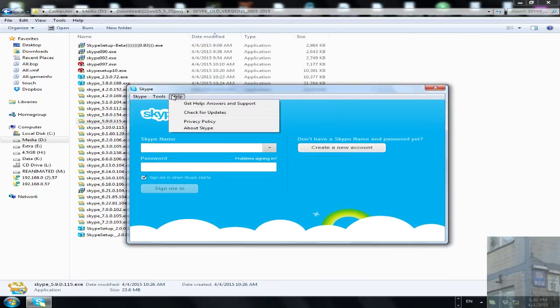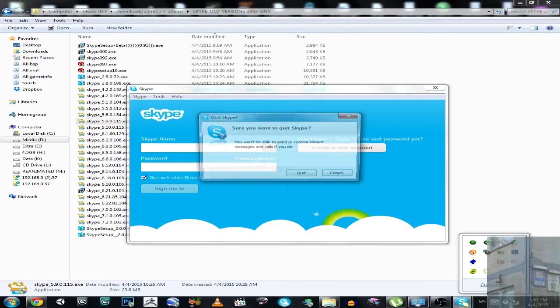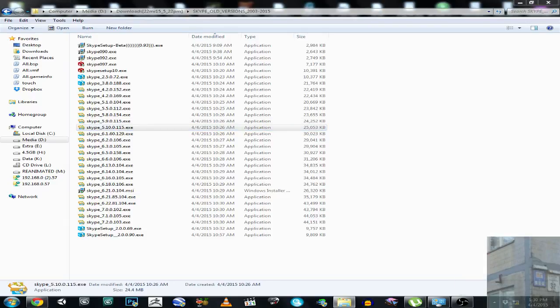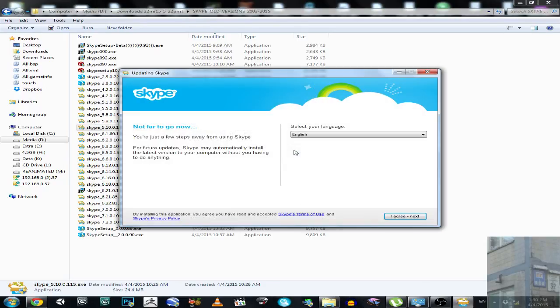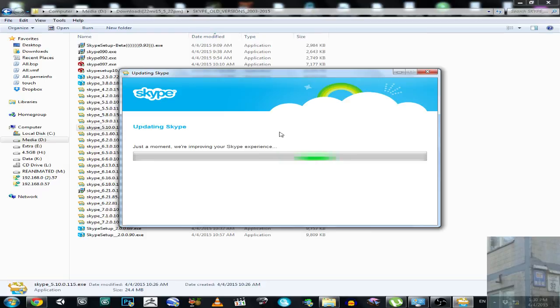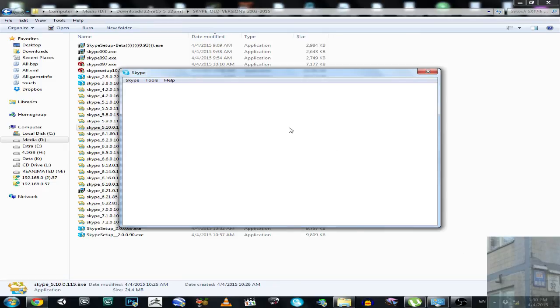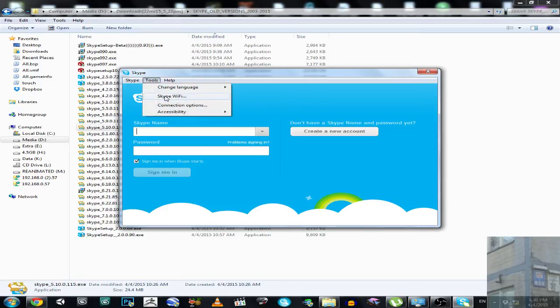So just right away. Languages, more and more languages, but everything else is still the same. This icon is changing. And then there will be version number 6. It's the next generation of Skype, when some features were polished and some other features were removed. And you can see that Skype Wi-Fi is now available here.